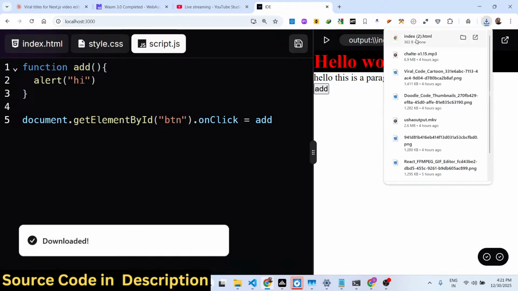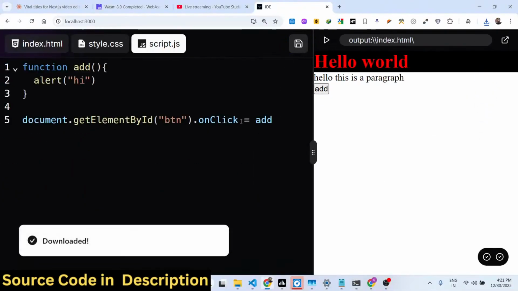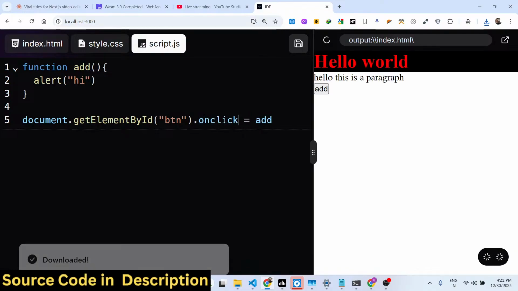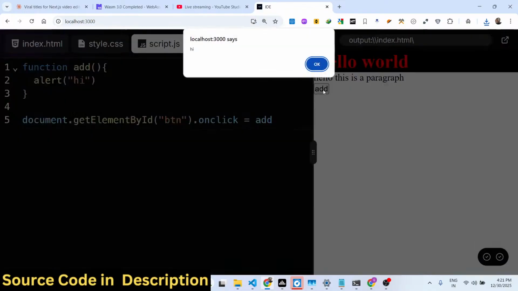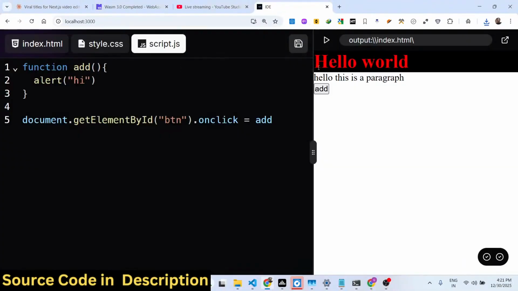So you can even download the file as well. So you also have the save button as well. So once you click the save button, you'll see as I click the button, the JavaScript is also compiling and executing.